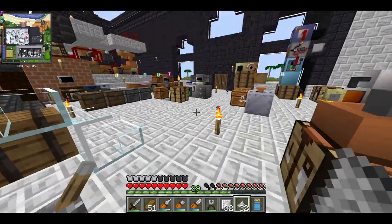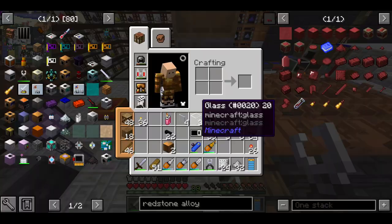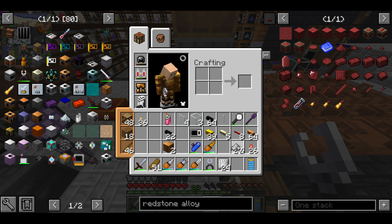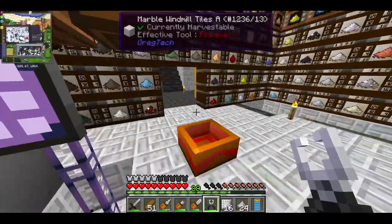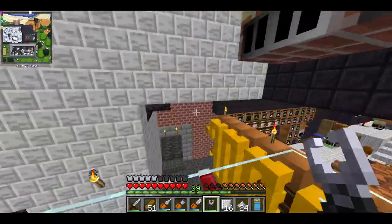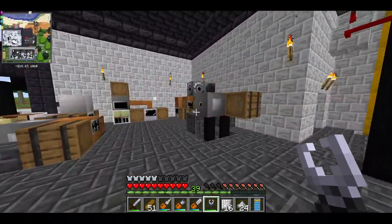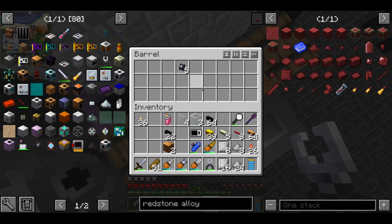Where's my tongs or my pincers? Okay. Oh, 1, 2, 3, 4, 5, 6, 7, 8. Bring you on. Get 8 more prepped. All right. I'm going to need 4 plates. Or actually, no. I need 8 plates, so I need to cut 2 of these silicon boules.